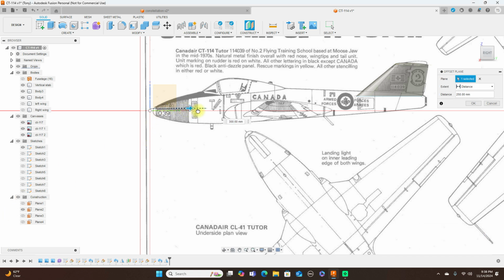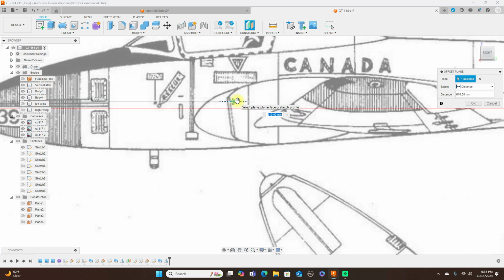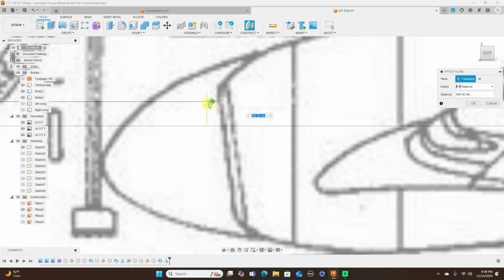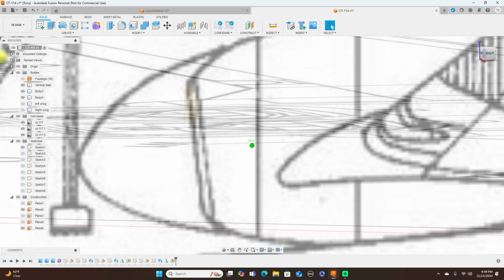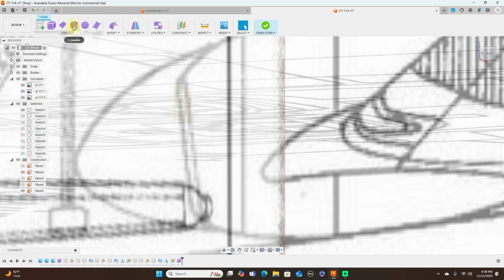And pull this back to there. Click OK. And I'm going to create a sketch on this plane, or excuse me, going to create a form, cylinder on this plane.